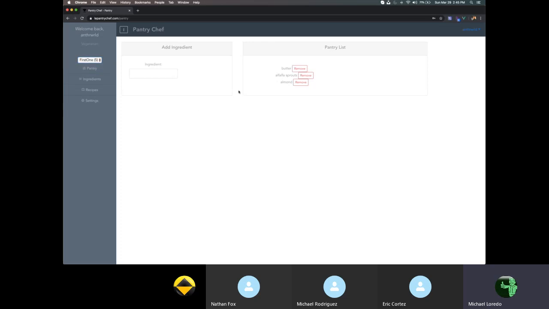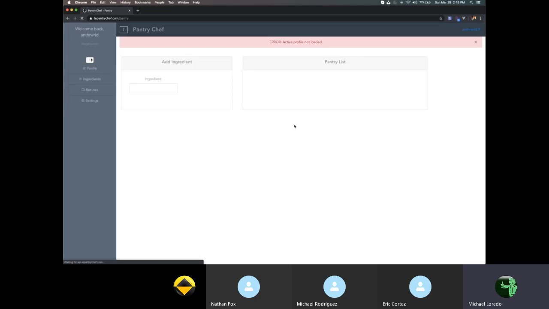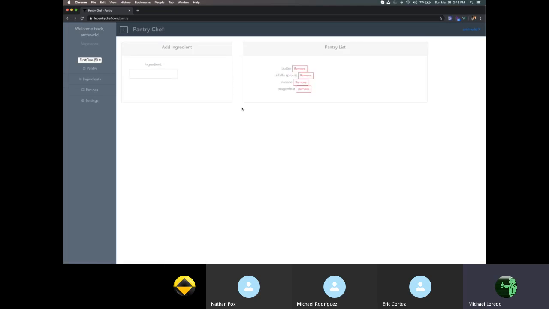So for the pantry page, we're tracking ingredients that essentially mirror what the user has in their pantry, which then gets used to find recipes. On this side, we have an autocomplete widget that will allow us to add specific ingredients that are part of that pantry. When we add one, we can see on the right side that it's added. And just to show that it stays there when we refresh, dragon fruit is still persistent.